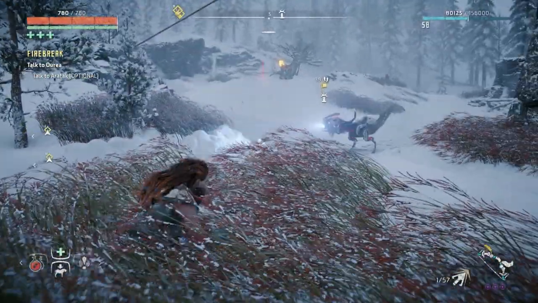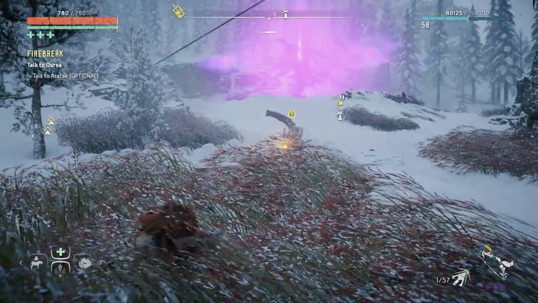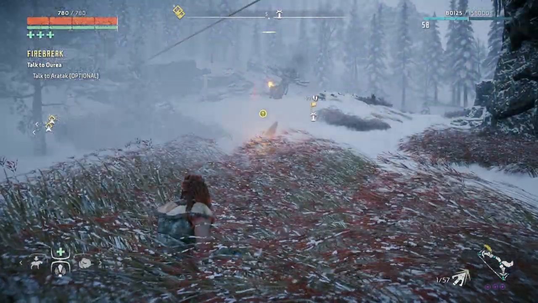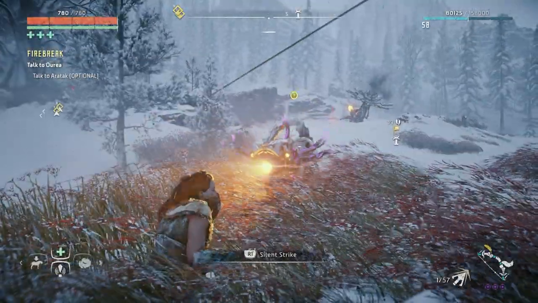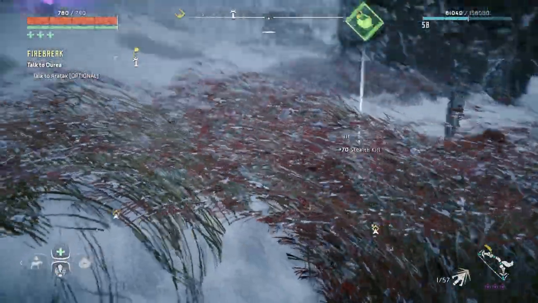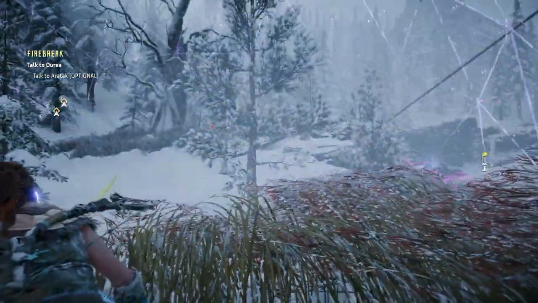Right, there's a control tower. Can I kill them even? Guys, let me just give this a try. I mean, if it goes wrong, I'll just run back to the village. Right, good. We can one-shot it even though the tower's still up. So that's good.